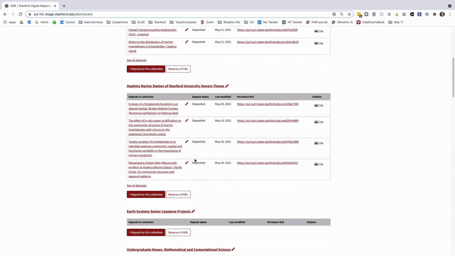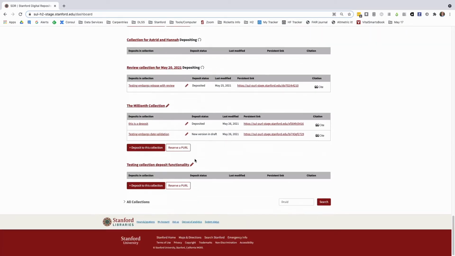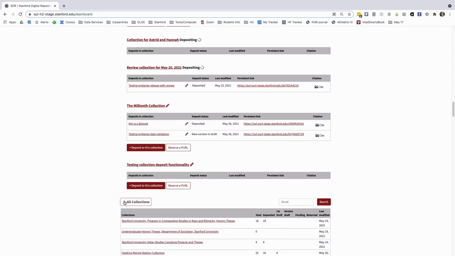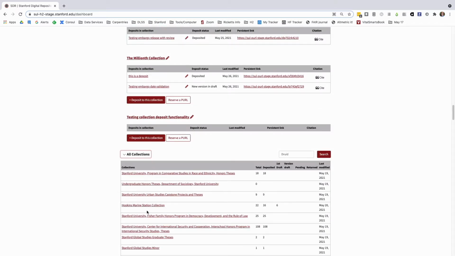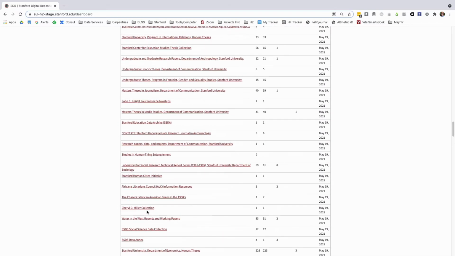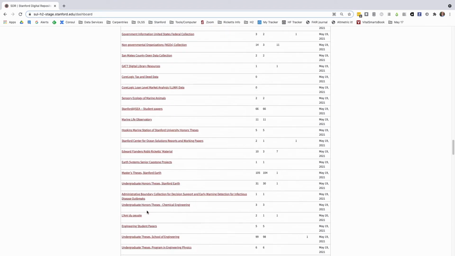The last thing I want to point out to you are some updates strictly for administrators of the application. So the first is that a new search has been added that allows administrators to search all of the objects deposited through the self-deposit application by Druid. Another thing is that we have this huge all collections table, and the team has added the ability for us to expand and collapse this table, which is super helpful because it takes up a lot of scrolling real estate if you don't need to see it.